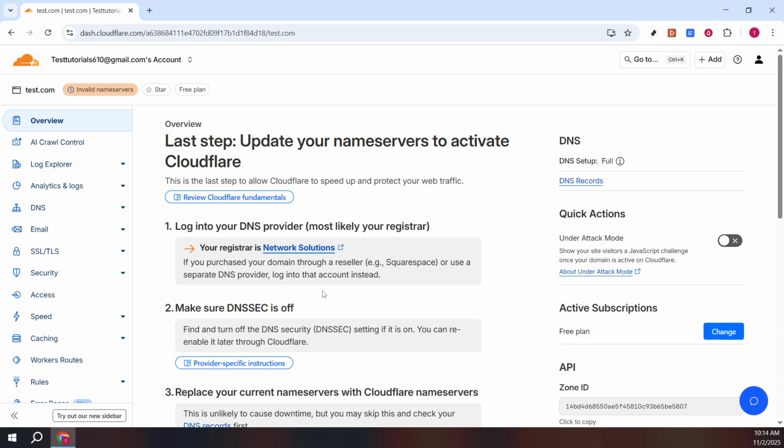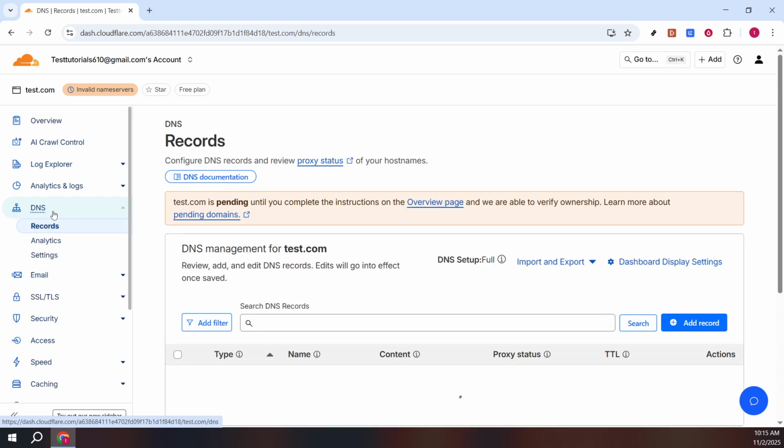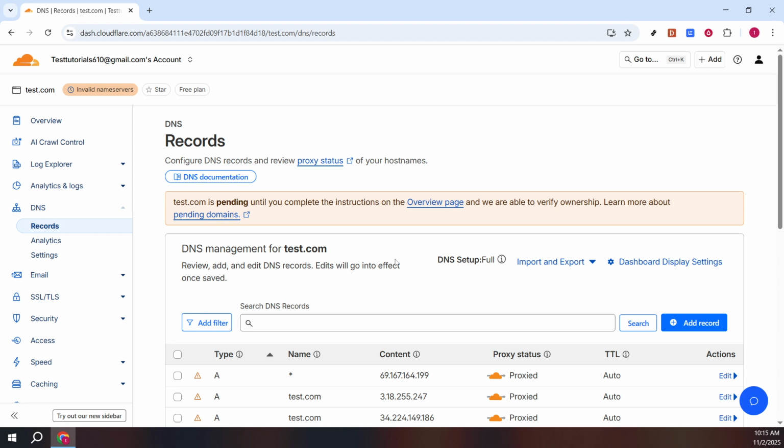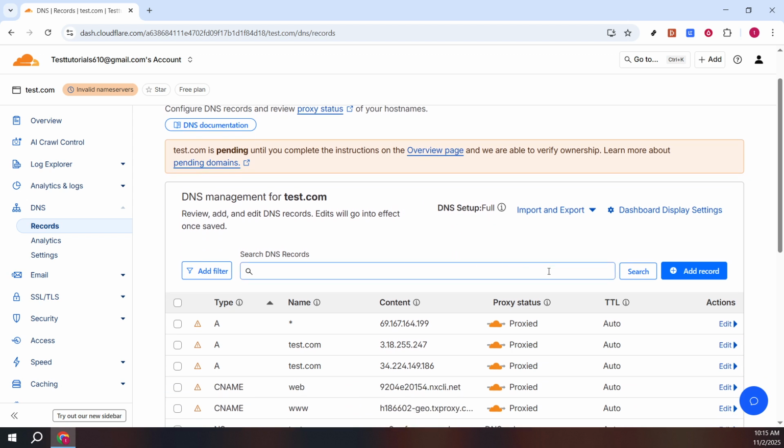for that domain. On the new page, glance over to the left-hand side of your screen. Here you will find several options in a vertical menu. Locate the one that says DNS and click on it. This will bring you into the DNS management area, where you can see all the current DNS records associated with your selected domain.